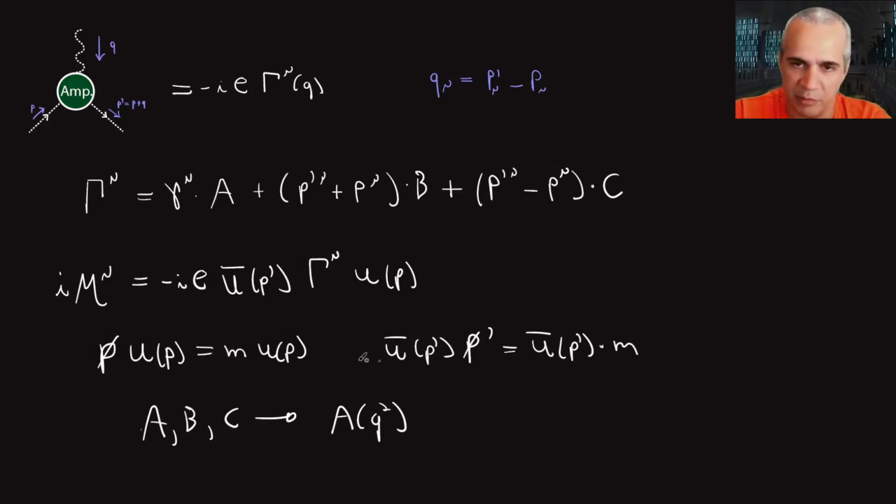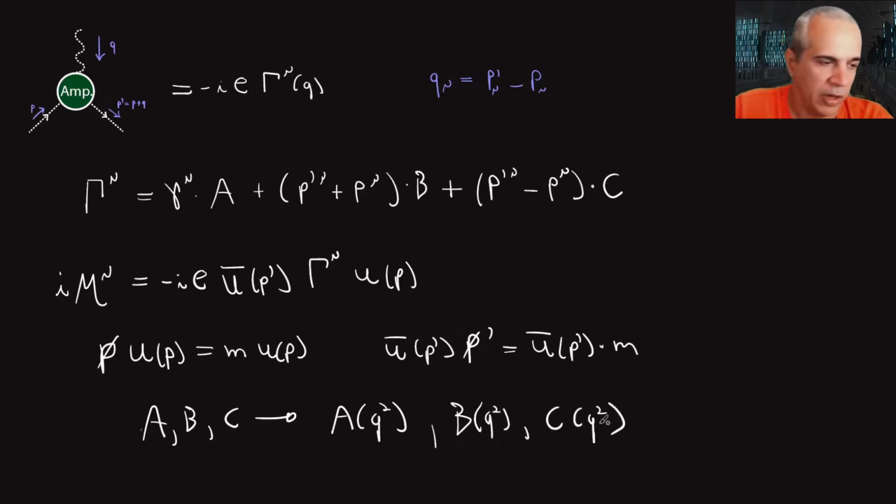The charge can appear there too, although I'm removing the charge explicitly in front. But, you know, it will only depend on q square, right? That's my point. I can exchange the dependencies on all the other momenta by q square. So that's true for A, B, and C. So now I'm already limiting the most general form this thing assumes by saying that A, B, and C depend on q square, but I can go further, right?